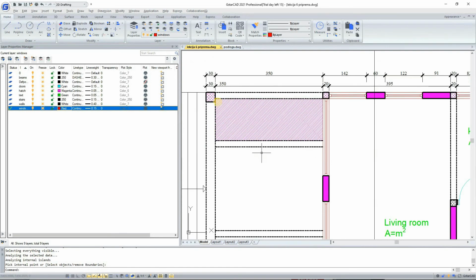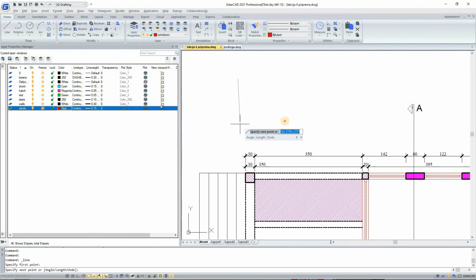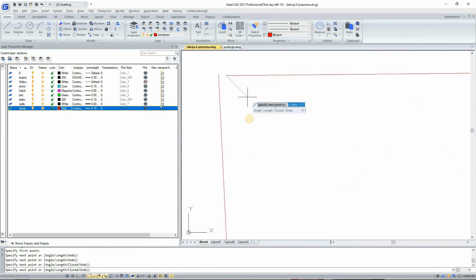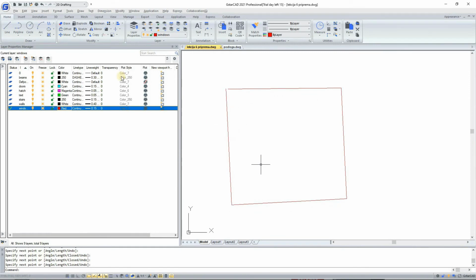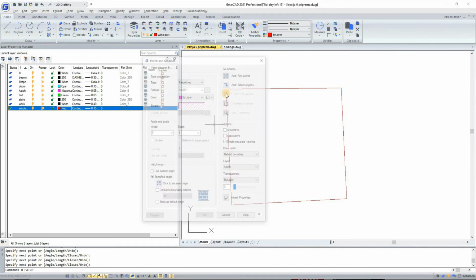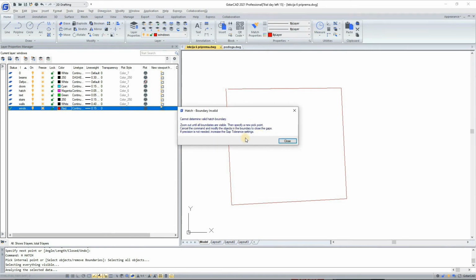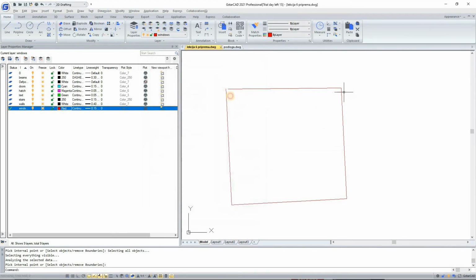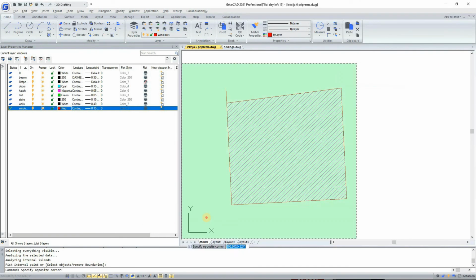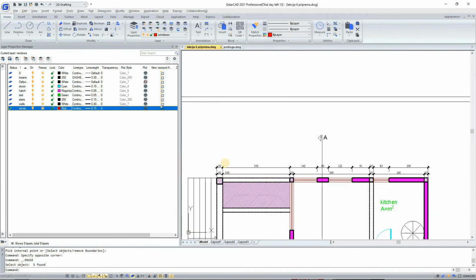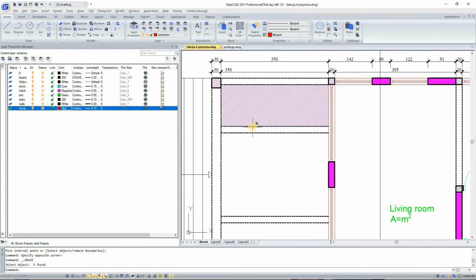So if you want to hatch things like that which are not closed, that isn't a closed area, you won't be able to hatch this. You see this? It won't be able to hatch. But if we close it like this, we will be able to hatch this area. So you need to be able to find those problems when you're hatching.